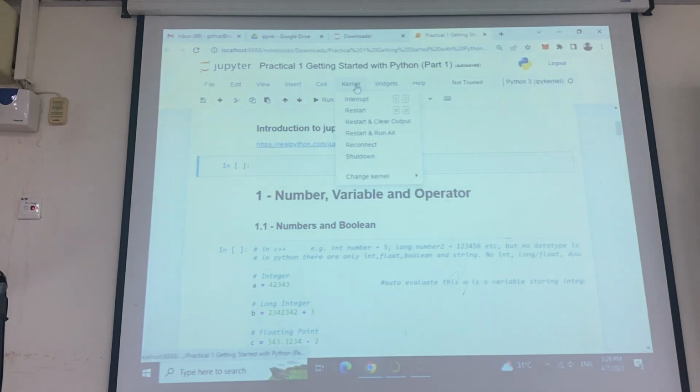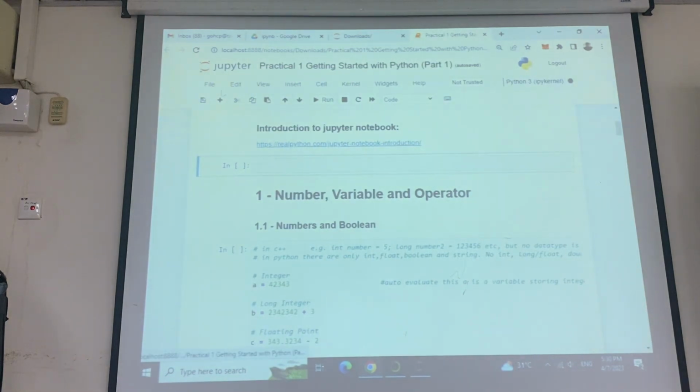Kernel here, okay, when to use kernel is when you find that your whole notebook is jammed. It's not going to give you any output. Then you have to restart and clear the output, restart the kernel and rerun again. Sometimes you may have some crashing. So you have to rerun everything. You have to go to the kernel, restart and clear the output and run.